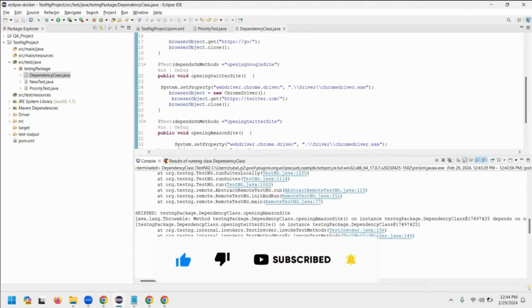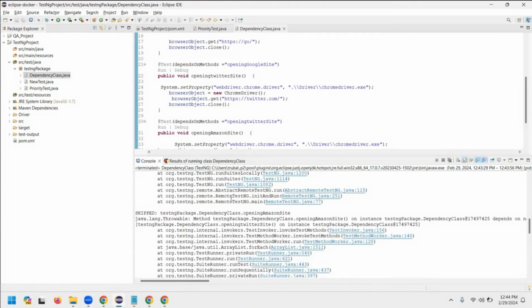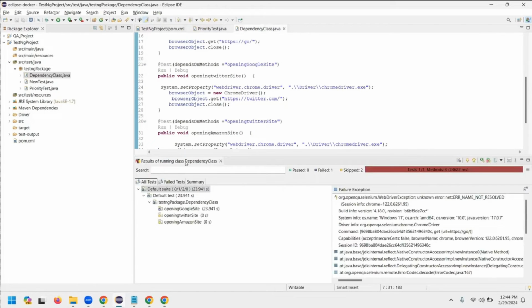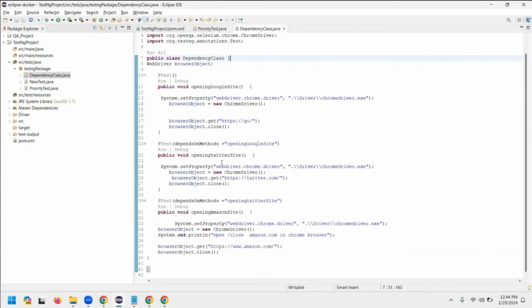Dependencies work in this case, where one test case is dependent on another. So if the test case on which it is dependent passes, then only the next test case will execute. So just for example, if you are able to log in, then only can you do some test cases inside that website. If you are not able to log in, then in that case, the next test case by default will skip. So in that scenario, this dependency will work fine.